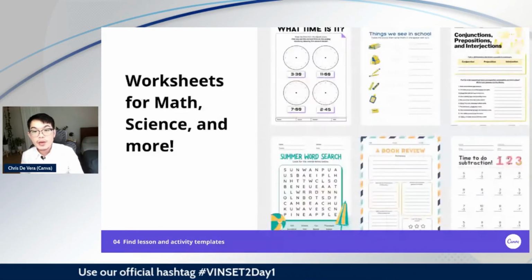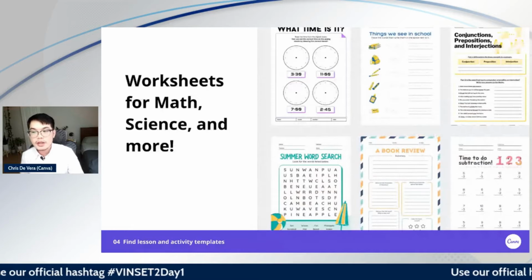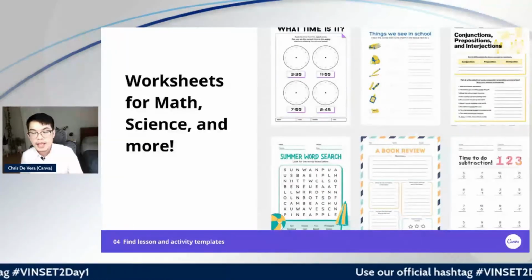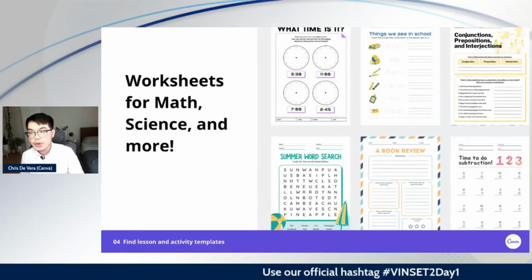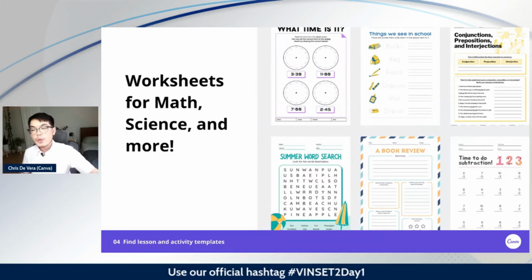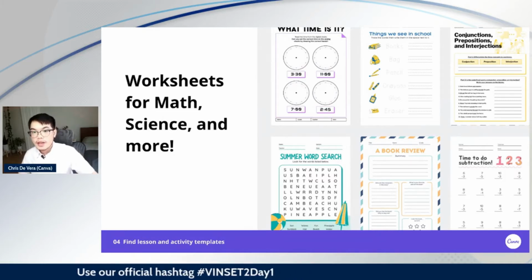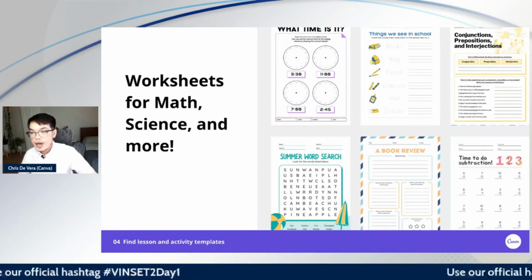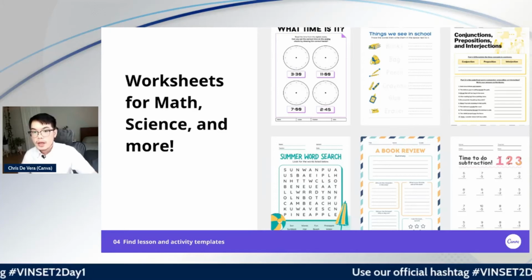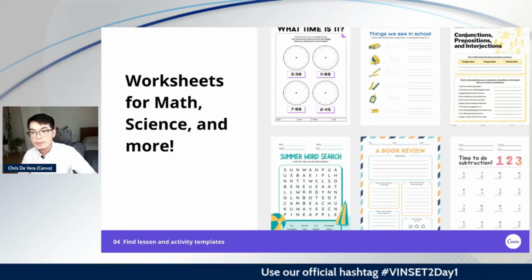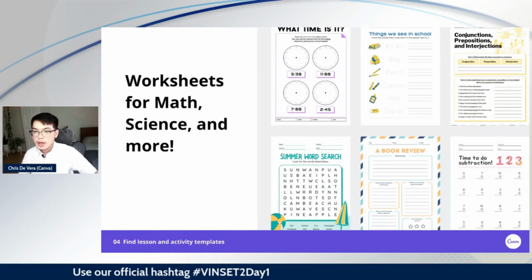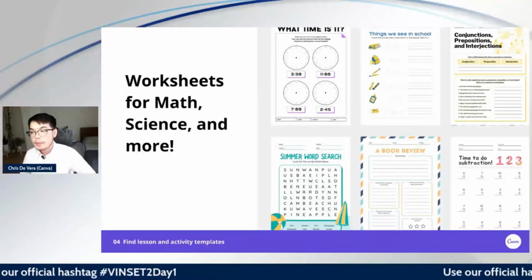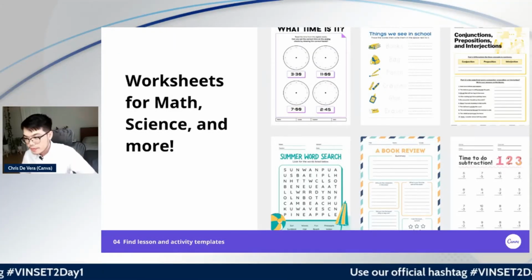Another one are worksheets. So we have many worksheets for different subjects like math and science that you can use. So this is where sharing as a template will come very handy. You can share this with your class. They will create a copy. They'll put their answers in, put their shapes in, and then they can share their own copy back to you.